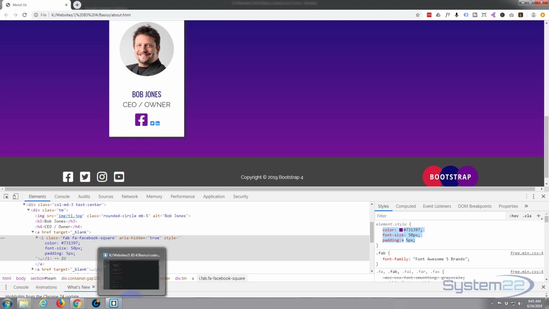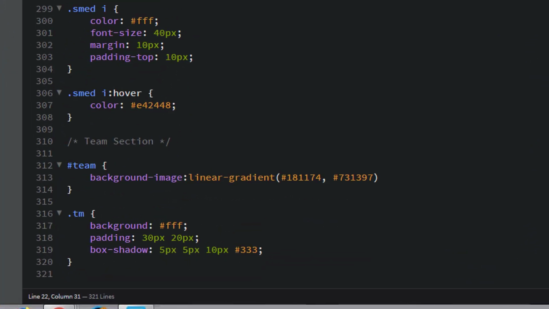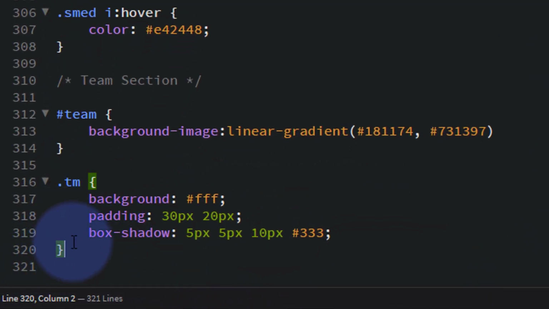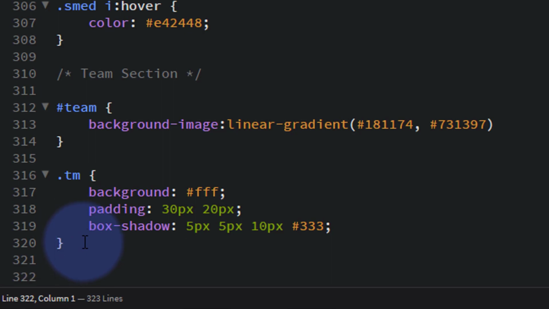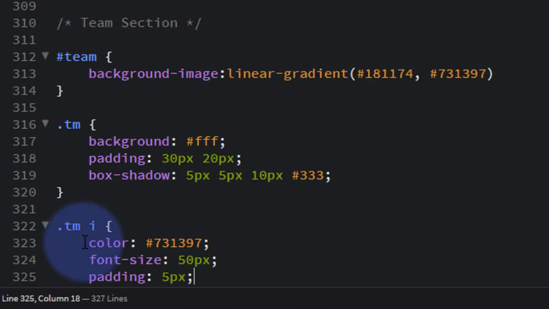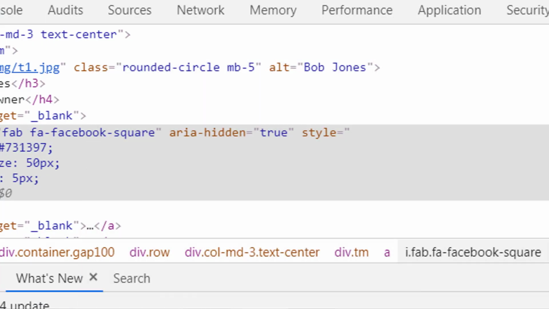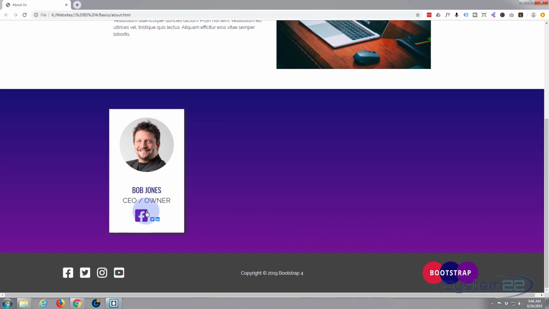So let's do that. Back to our custom style sheet, back down to the bottom again. There's that class above of TM, so we need to target .tm, and within that we need to target the icon or the I class. So I, open and close some curly brackets, a bit of space in between, paste the code we just copied from our browser, save that, Control S, go back to the site, get rid of that inspector. Now when I refresh, the other 2 should turn purple as well, and it should spread out.